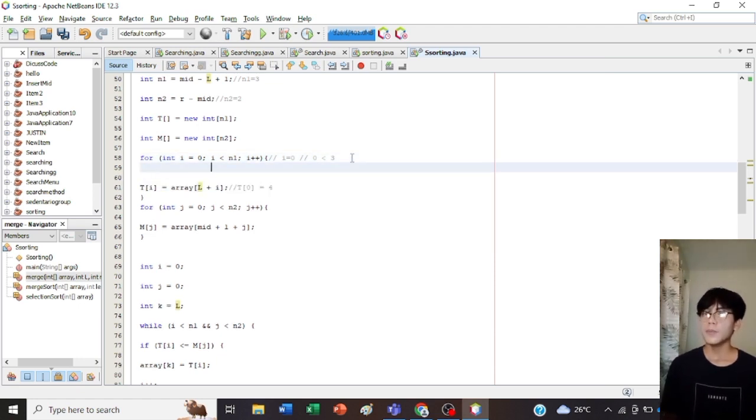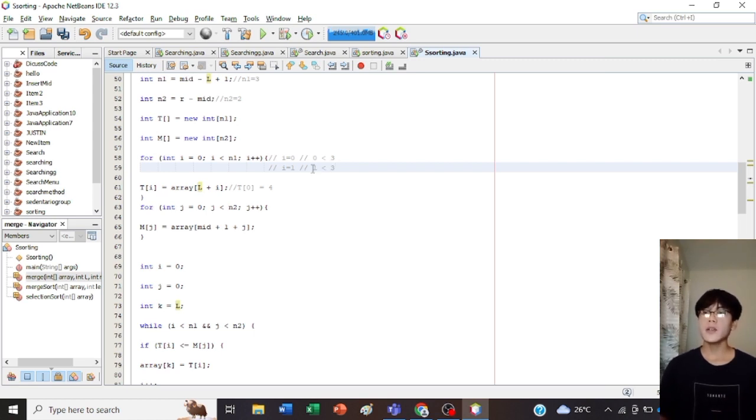So i now has a value of 1 because we incremented it. The condition now looks like this: 1 is less than 3.